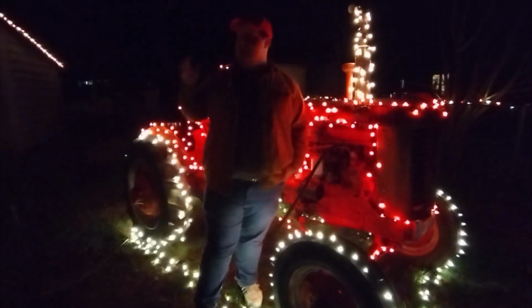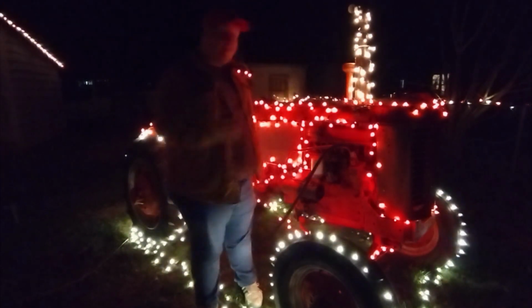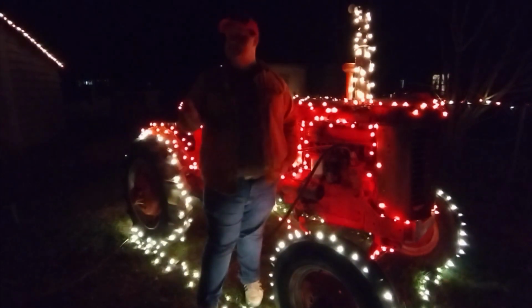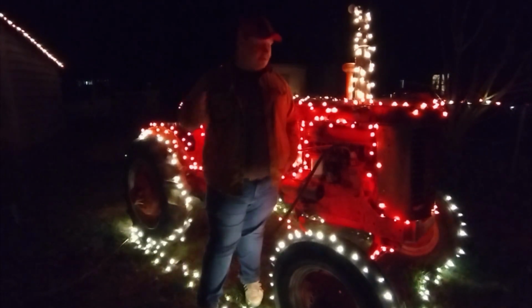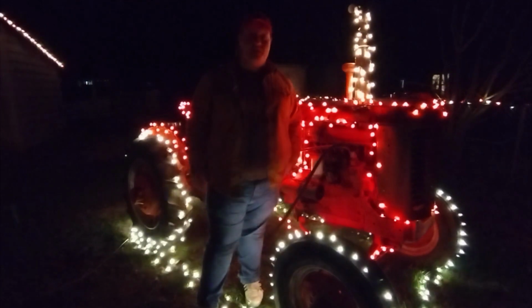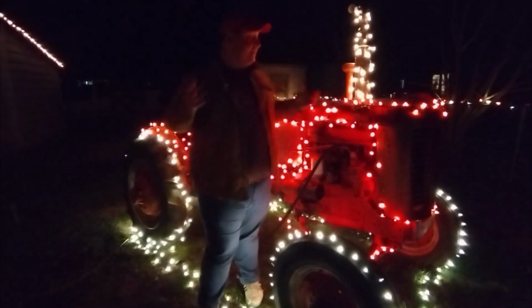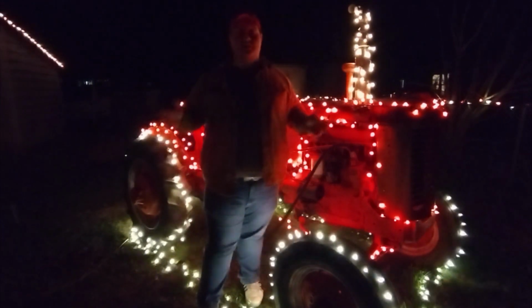Between me and Hannah working on the house, we was able to get it done, and I think it turned out pretty well. It's definitely better than what I had last year. I know a lot of folks around our area, they always ask, hey, you going to do the tractor this year? You going to do the car? So we did it. We got it done. It looks pretty good.